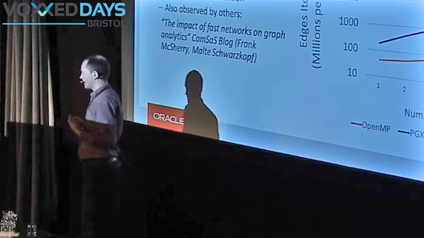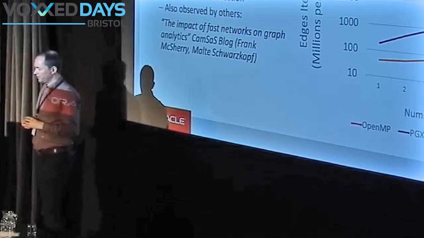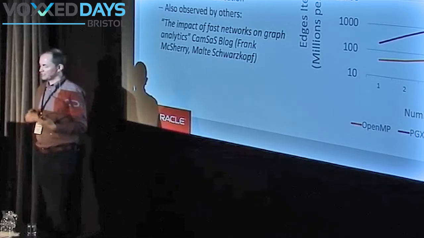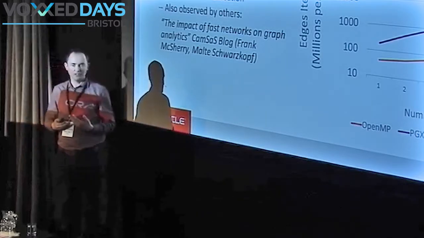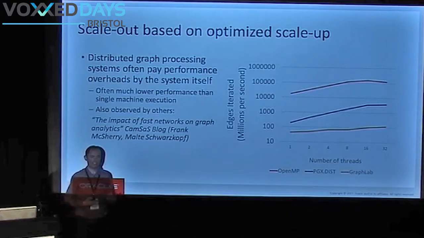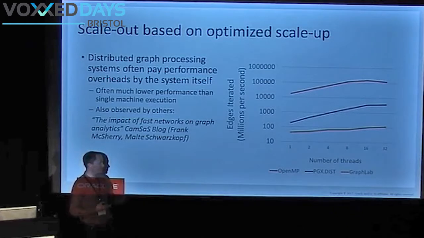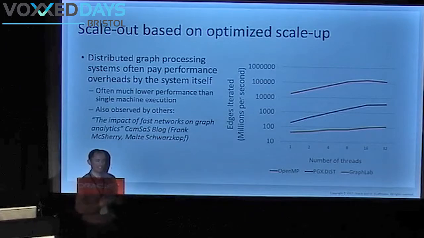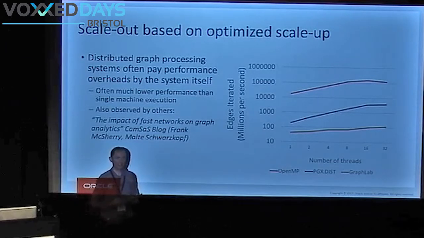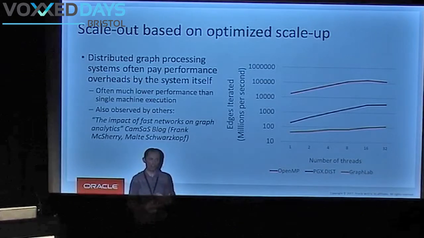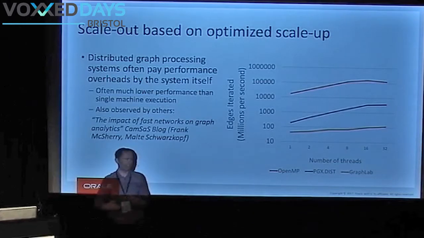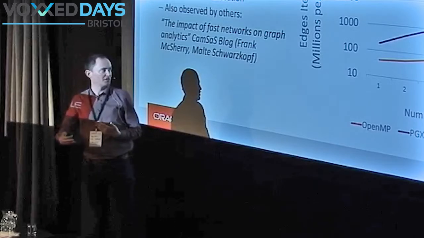If we look at the scale out case, then one of the trends which we realized as we were working on this was that we actually needed to use an efficient single machine implementation as the basis for this. There were a lot of cases where we built prototypes that seemed to scale well, but could never catch up with the performance of a single machine. It was much better for us to focus on having the performance at small machine counts be competitive, given that many workloads are probably only going to need 1 or 2 machines. And so we want the flexibility to keep growing without a big performance discontinuity.